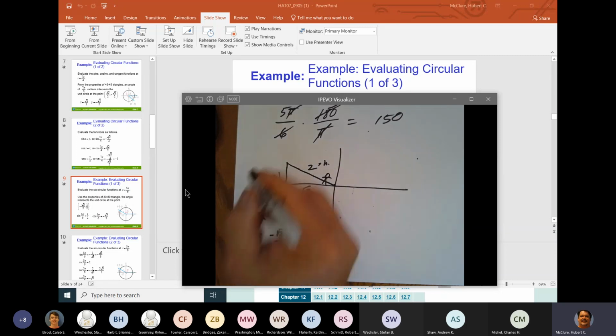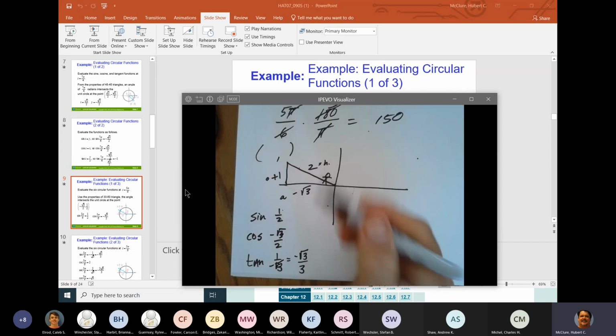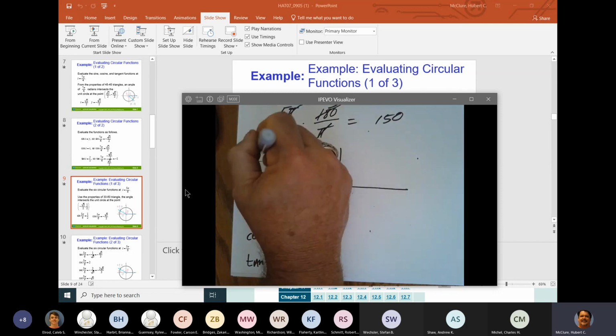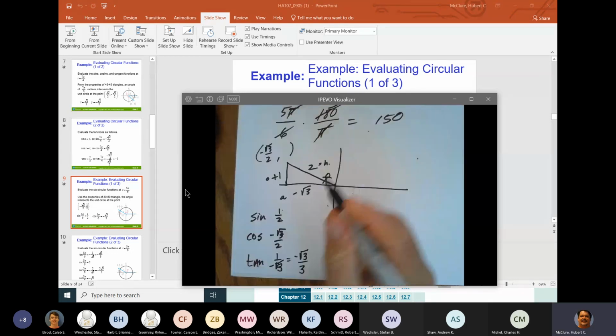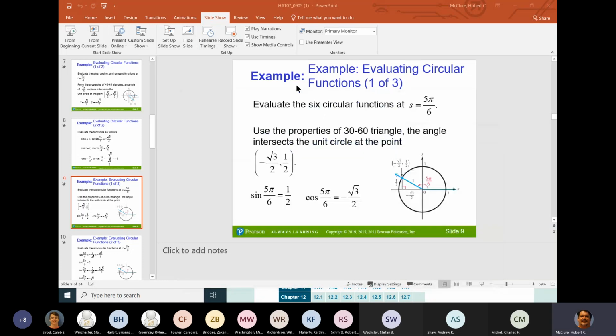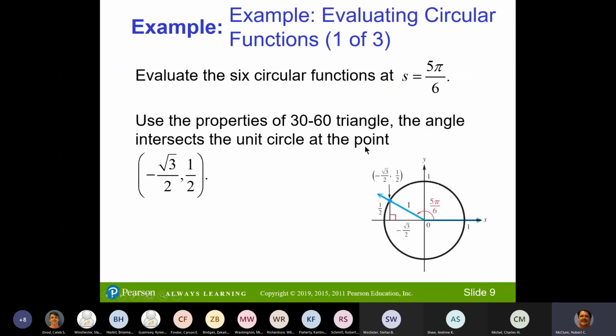So on this spot up here on the unit circle, you would put the cosine, negative square root of 3 over 2, and 1/2. And that's probably what they're going to do. Negative square root of 3 over 2 and 1/2. Does everybody see where I'm going with this? Basically, you're going to fill out the unit circle. I showed y'all this the first week or the second week of class, the unit circle, and how to not fill it out with sine and cosine or cosine and sine, but how to find your special angles.